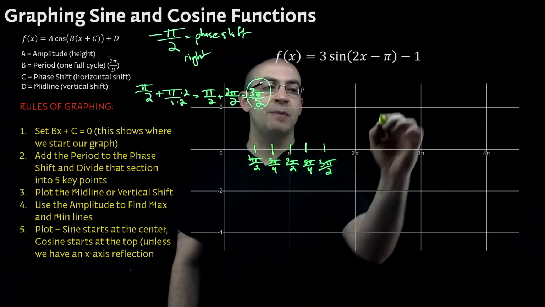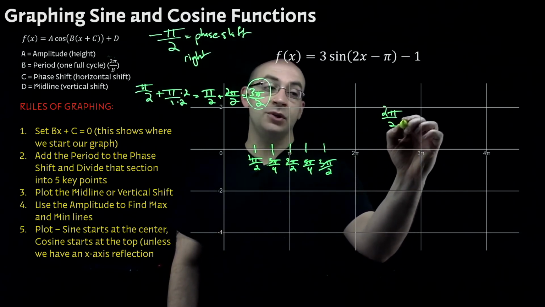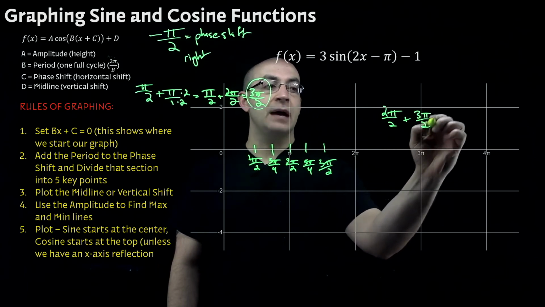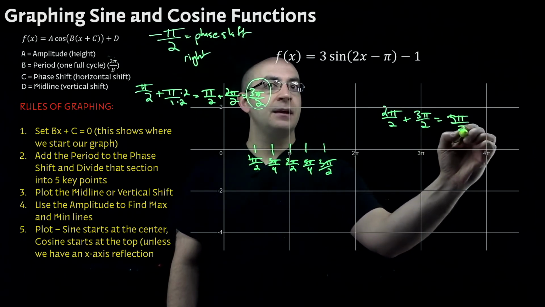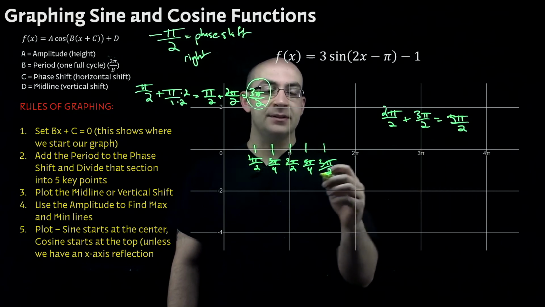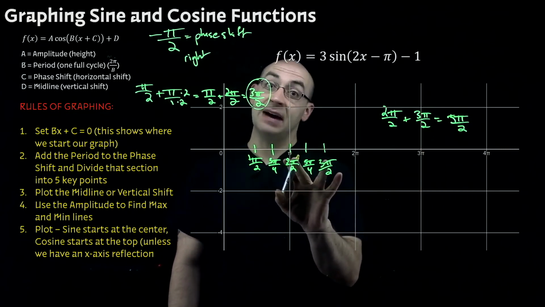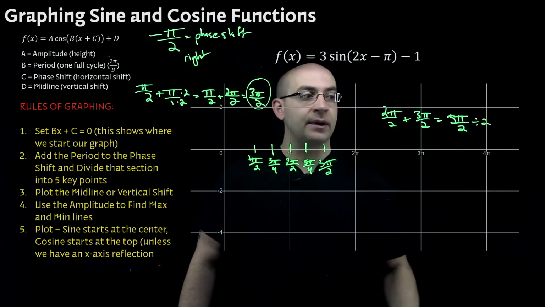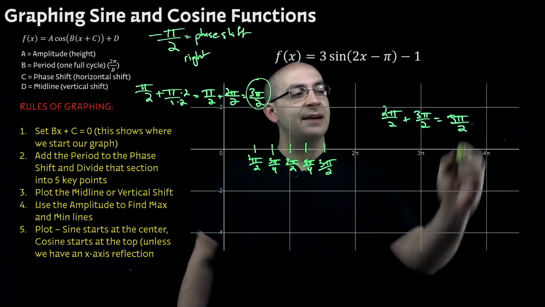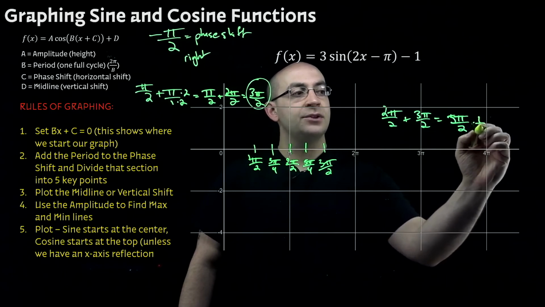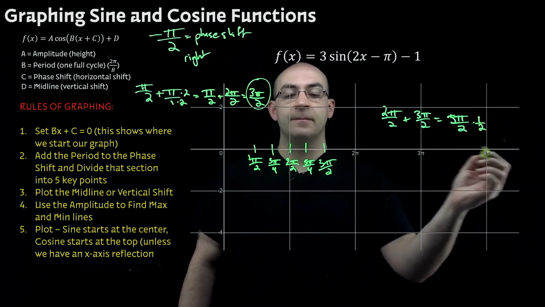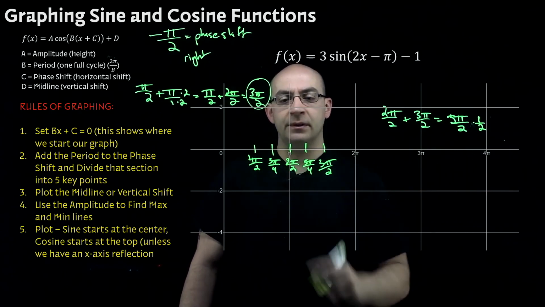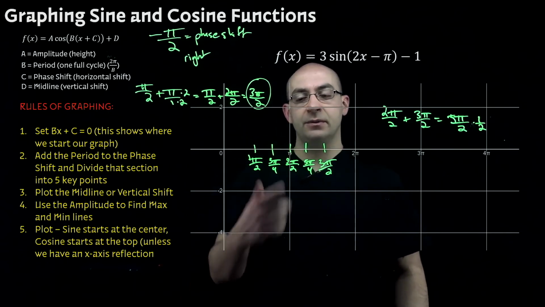And we know that because we can just add these things together. If I were to do the 2 pi over 2 plus the 3 pi over 2, I would get 5 pi over 2. But I need half of that because I'm adding the two things together and dividing by 2. Dividing by 2 is the same as multiplying by 1/2. So I'm going to have here 5 pi over 2 times 1/2, which is 5 pi over 4. And then I would do the same process for 1 and 2, which is 3 pi over 2 divided by 2 is 3 pi over 4.